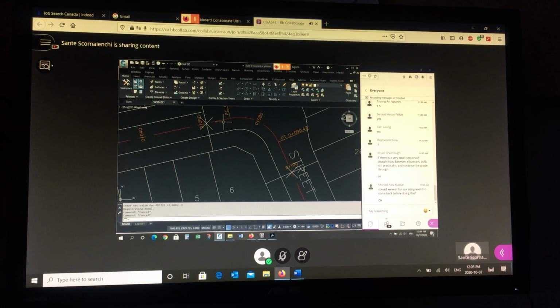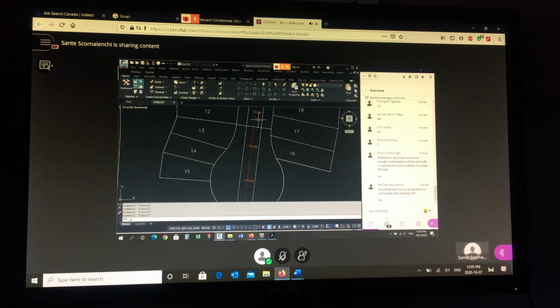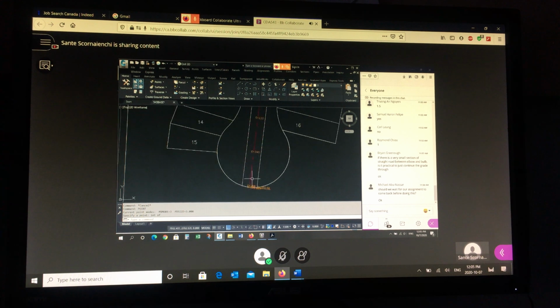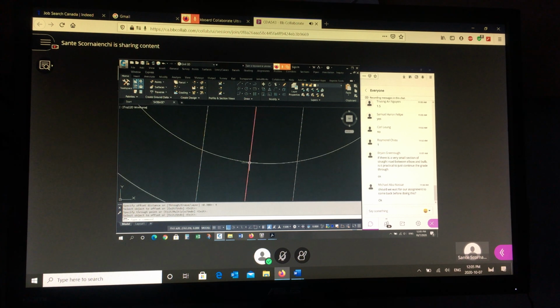That's not simple. So put a point where you know the zone starts and ends, right? And then there's another one over here, right? I'm going to have a point here, intersection, and I'm going to have another point here, right? And it's going to be, I'm just going to guess, somewhere there's an edge of asphalt here, right? It's going to be here, but offset 0.3, and you put your point there, and then you don't need that line anymore, right? You just want to show the gutter line, not the asphalt point, right?